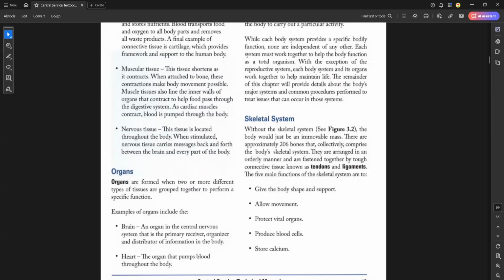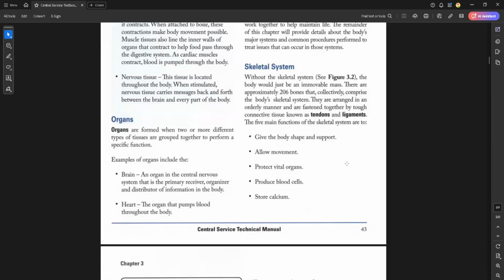You and I are able to walk. As a matter of fact, I am able to talk right now for you to hear me because of the skeletal system, even though the auditory system, etc., plays a role. You are able to move because of the skeletal system. Without a skeletal system, we cannot move. The body will just be a mass of immovable object. So the skeleton is very, very important. The body is just forming around it. It's flesh that forms around it. Without a skeletal system, see figure 3.2, the body will just be an immovable mass.